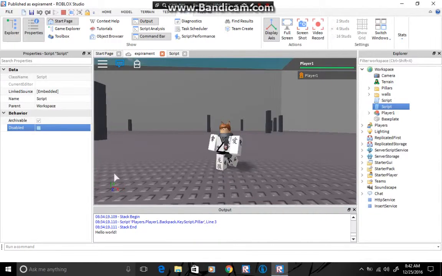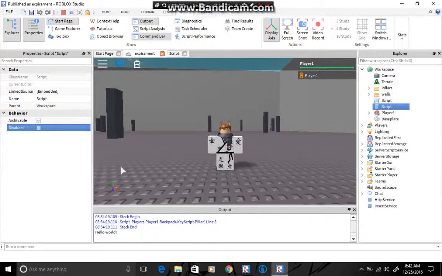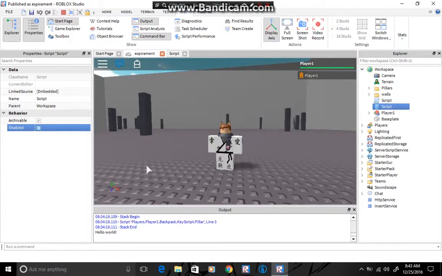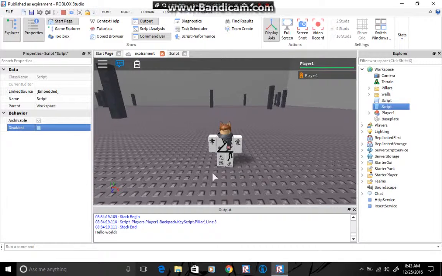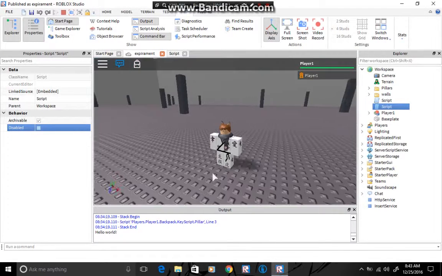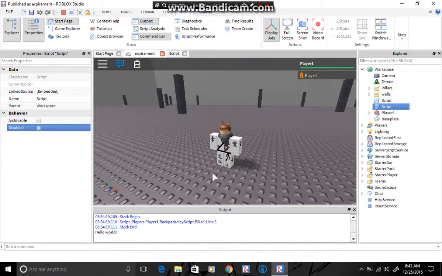Axes, more than one; axis, one. Three axes make this game three-dimensional. X is left and right, Y is up and down, and Z is forward and back.